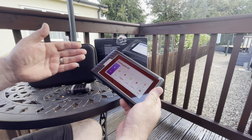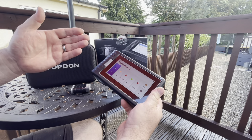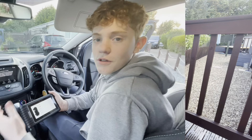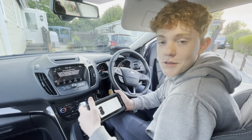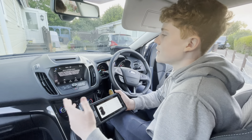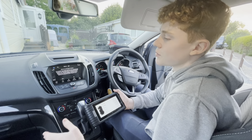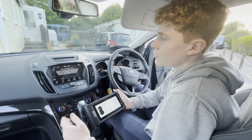So what we're going to do is test it on a couple of cars and show some uses for it, and we've also got a little bit of work on the Audi we can do with it. Another great use for the AD800 is you can take it when buying a new car - you can plug it in and check for any current, cleared, or historic codes that have been left stored in the system before you make the purchase.